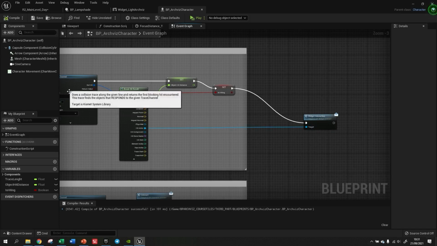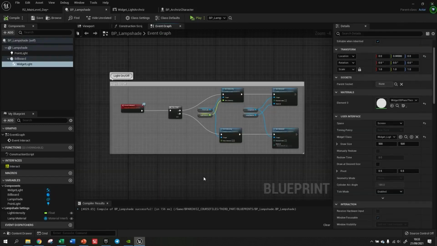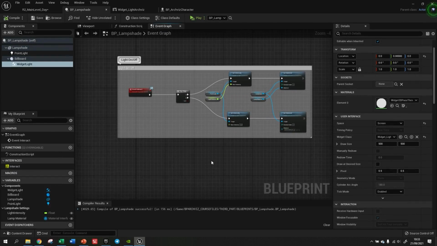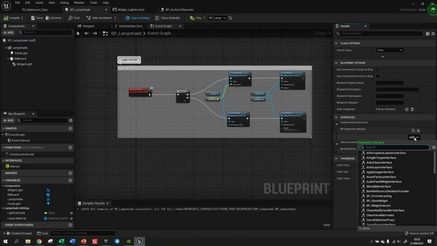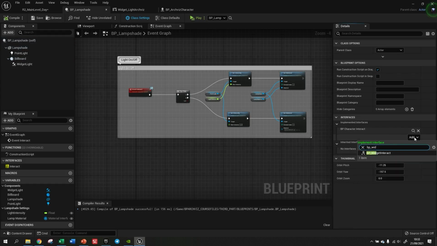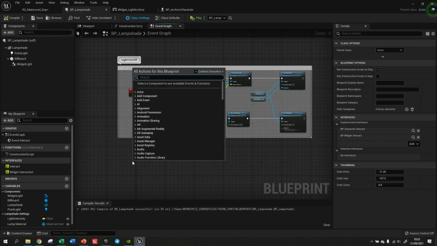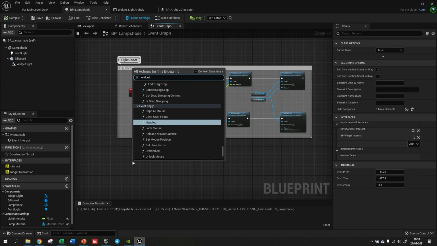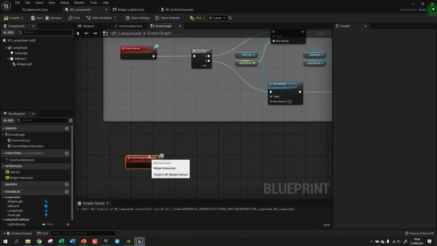So now I have to do the same with the blueprint, right? So let's go to the event graph and let's create it. Let's think, what do I need to do at this point? Well, the first thing I need to do is install the interface. So I have the one for the character and I'll install the other one too, BP widget interact, right? Nice. So I've installed it. Okay, that's good. So I can get the event. Widget interaction event is the one we want. It's always the one that's starting the event.